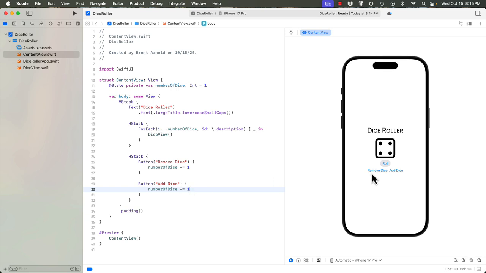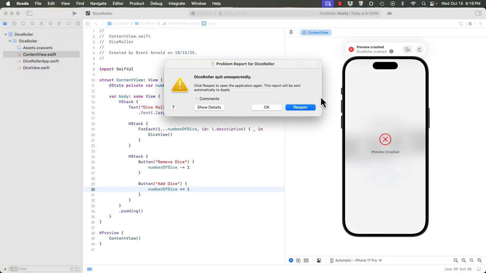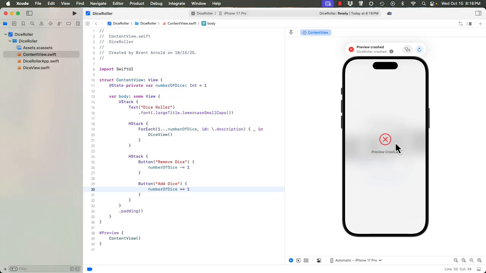If you take a look over here at the buttons, if I click the add button, Add Dice will continue to add dice. And then I can remove, and notice what happens when I click remove. All of a sudden we got a crash, and it didn't like that.